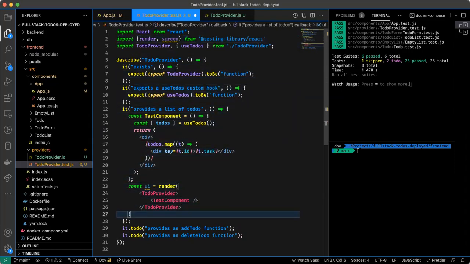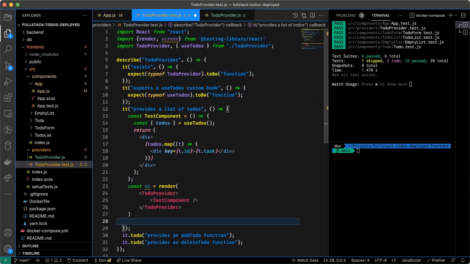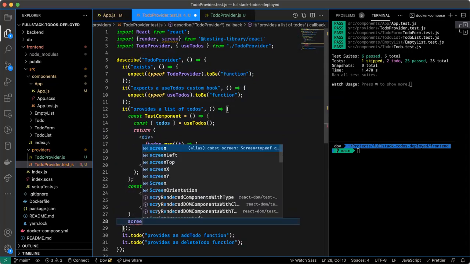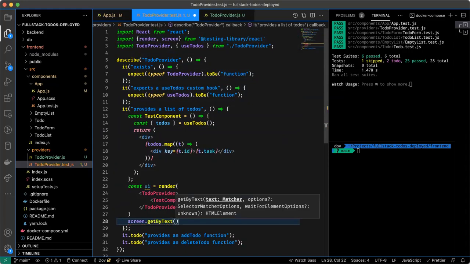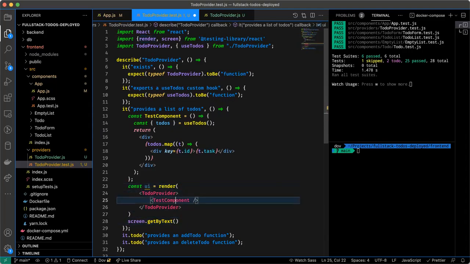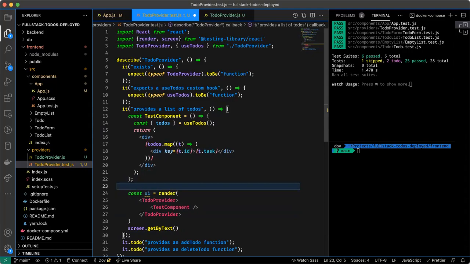And if this works correctly, which it cannot possibly work correctly at this point, then we will be able to say screen.getByText and our actual to-do. Now, we don't have a list of to-dos yet, so I'm going to make a test list of to-dos. Right? And it can happen anywhere before the render.